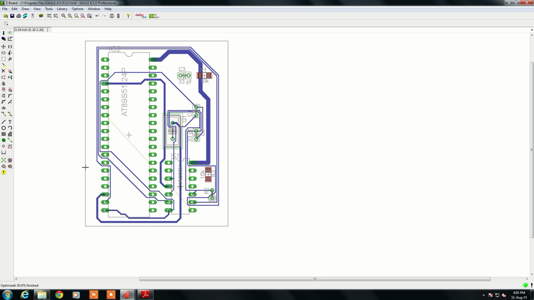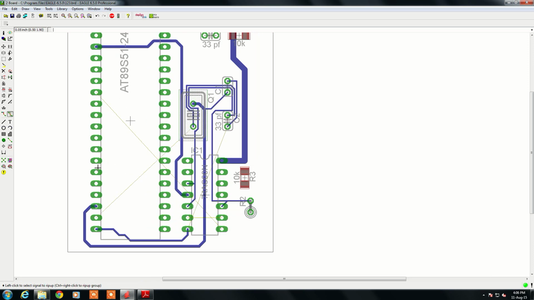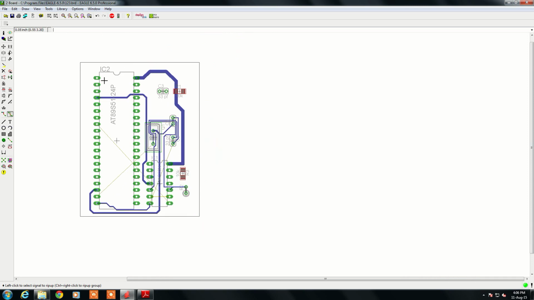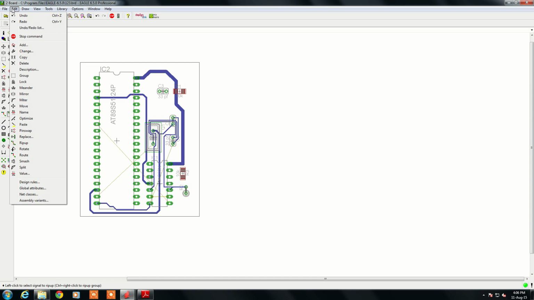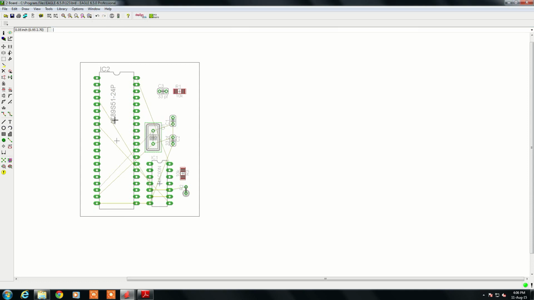Redo means, let us say, cancel some of the tracks. So how to cancel the tracks? Individually you can say rip up. So if you want to redesign some of the tracks, then you can cancel them. Or if you want to cancel the entire layout, then go to edit, then go to rip up. Then there is a tool called go. Then it is asking rip up all signals, say yes. Now you can see all the routed tracks are cancelled. It has come back to the original position.